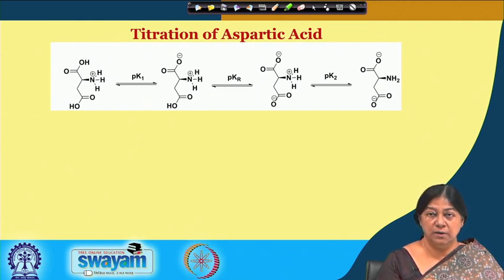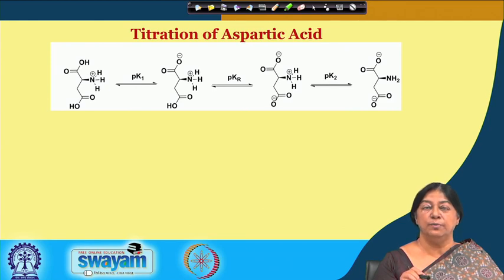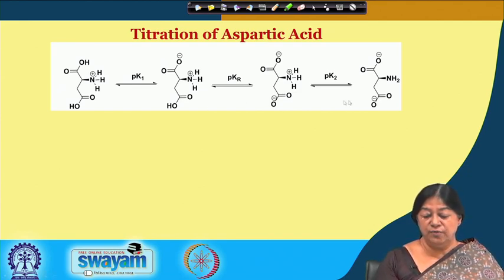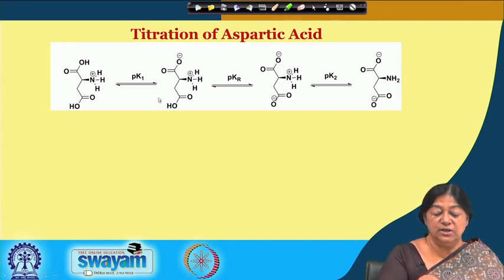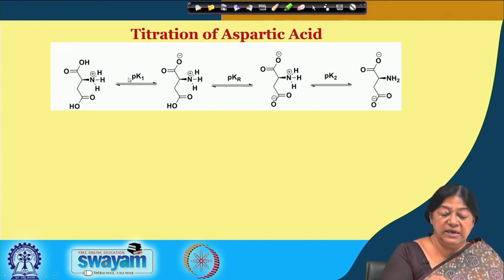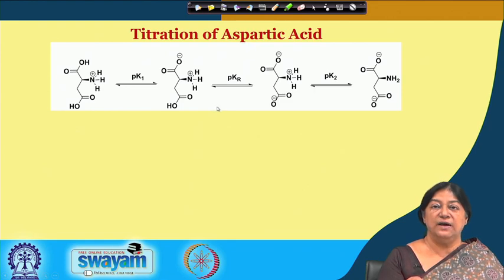What we learnt is that in determining the PI, we have to look for the amino acid form that is +1 to 0, the pK responsible for going from +1 to 0, and the pK value responsible for going from 0 to -1. These are the values that we have to consider. So, if we look at the 4 forms of the structure that we have here, we see that this is the 0 form. What does this mean? It means we have to take this pK value and this pK value, and the average of those values is going to be the PI of aspartic acid.